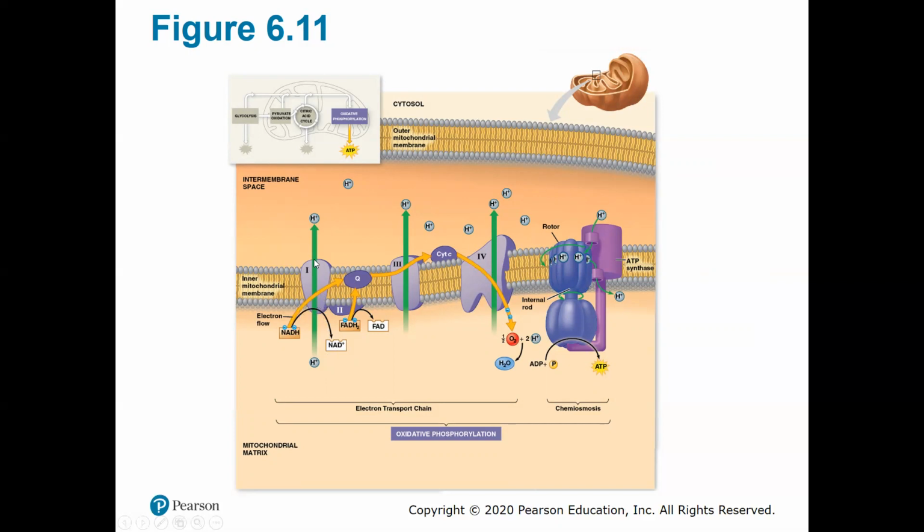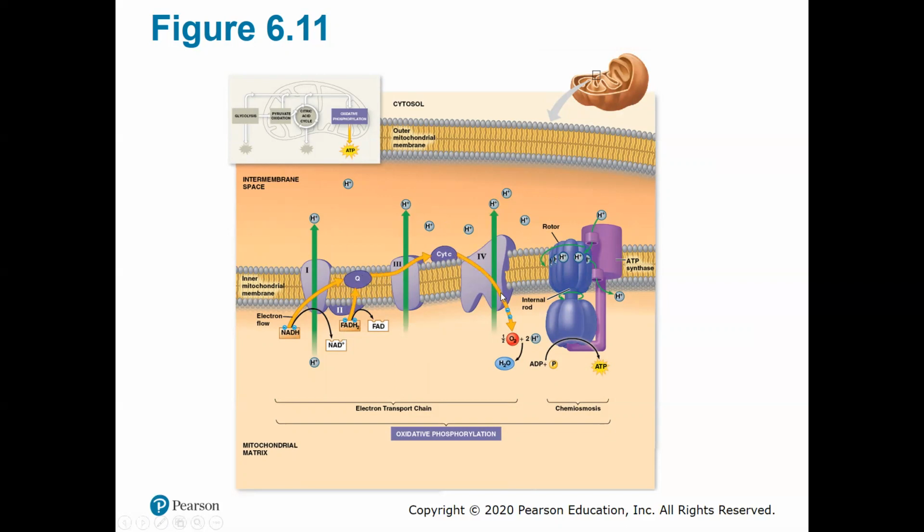As you drop off those electrons, it creates a chemical reaction where the hydrogen ion here will flow to the other side. And so as NADH and FADH2 drop off their electrons, a whole series of reactions will occur as they are passed along from one protein to the next. They will cause the hydrogen ions to flow across the membrane. And so this is just a continuous process. The hydrogen ions will flow across the membrane.